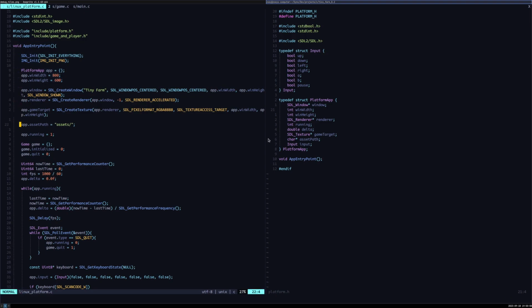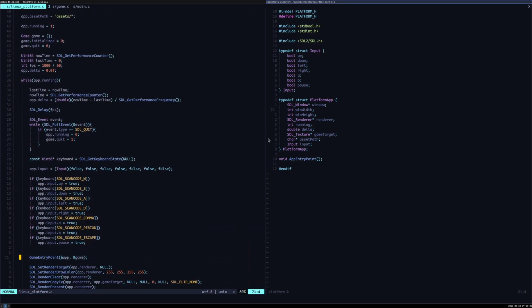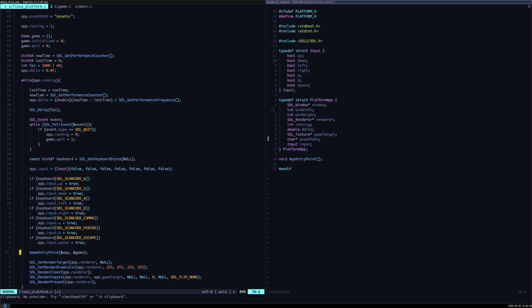Mostly SDL stuff, but the idea is that the game doesn't necessarily go through the platform layer, but the platform layer calls the game, if that makes sense. So down here a little bit, I have game entry point. I pass in the app and the game, and that's literally all that the game needs. The game still uses SDL to load files and stuff, but that's already cross-platform. But the idea is that I access the platform through app and through the app structure, and that's it.